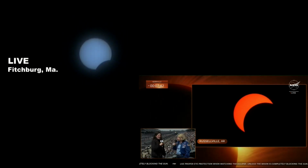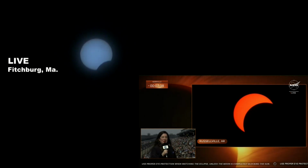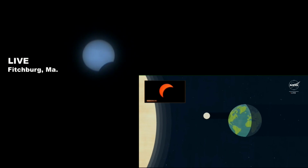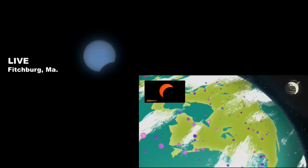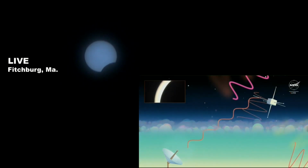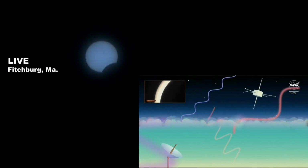Thank you. As we've learned, solar eclipses are very important to learn from for many, many reasons. We have radio telescope operators who are studying the eclipse today for this very reason. Let's take a look at that work. When the moon blocks the sun during a solar eclipse, there is a noticeable impact on Earth's upper atmosphere, known as the ionosphere. These changes can affect radio communications, including amateur radio, also known as ham radio.